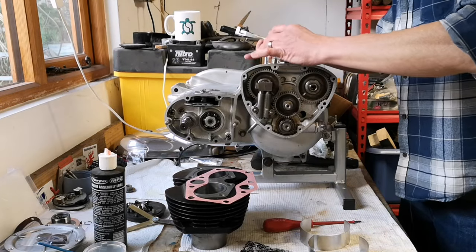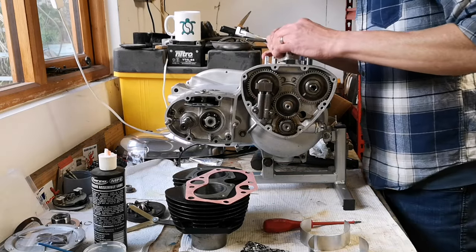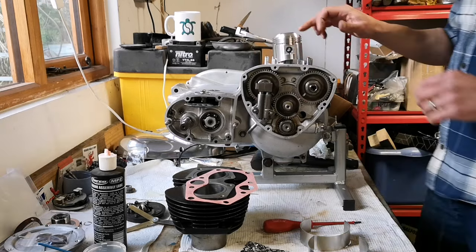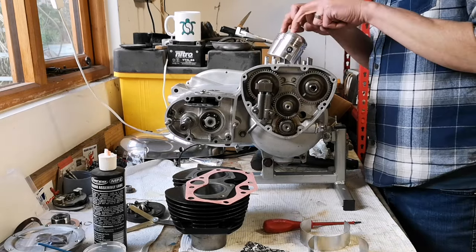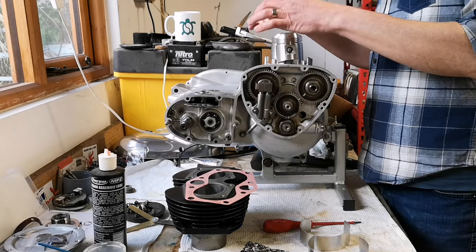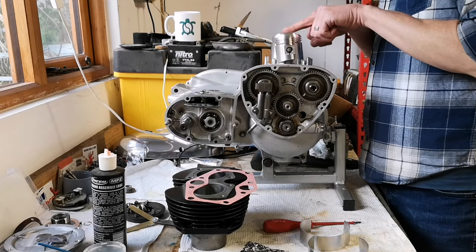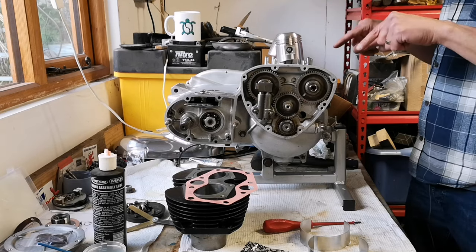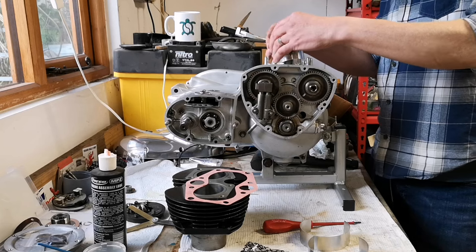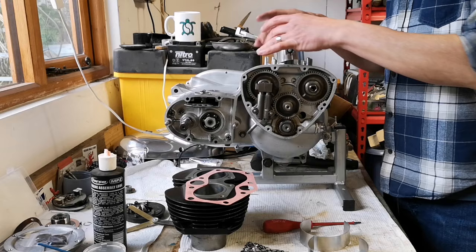Pistons are on, looking all super shiny. I tell you what, bloody circlips, a bit of a pain to get in, the second circlip. Anyway, they're in now. I had to really think about which way to put them in, but they've got a bigger valve on the inlet and a smaller valve on the exhaust. So there's only one way they can go really, which is this way, with the bigger one for the inlet at the back. But then you can read the part number from this angle, which feels counterintuitive. It feels like it should be the other way around, but it's not. It's that way. So, right, now I need to put the piston rings onto the pistons.